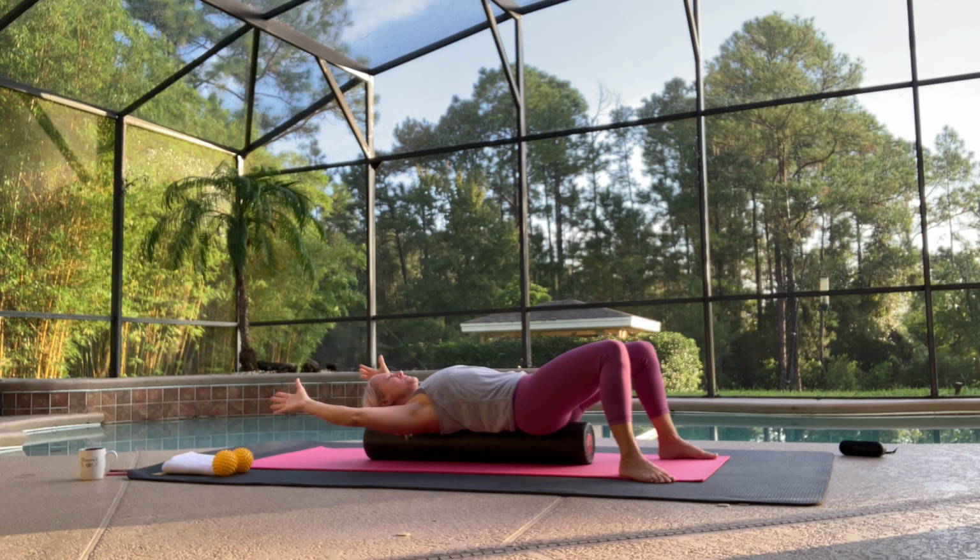I love this for the scapula. Really helps me, especially first thing in the morning when I'm feeling a little bit stiff and tense from a night's sleep.